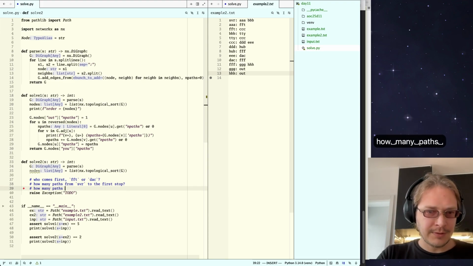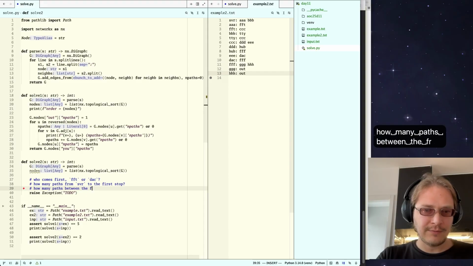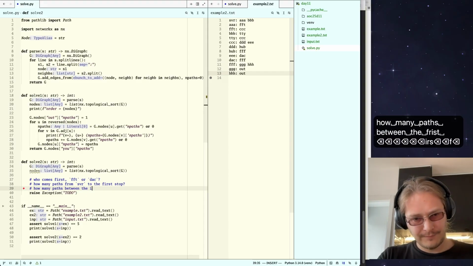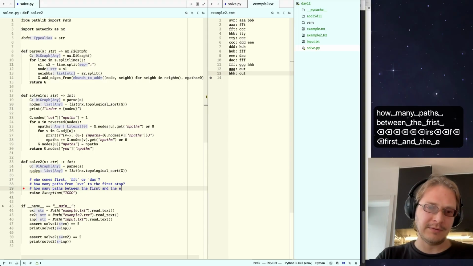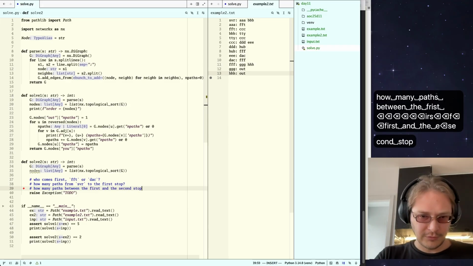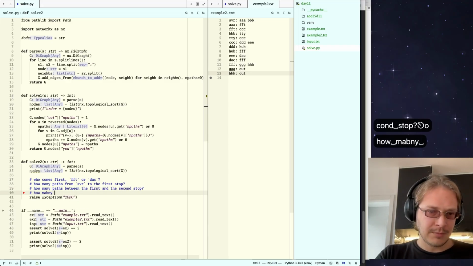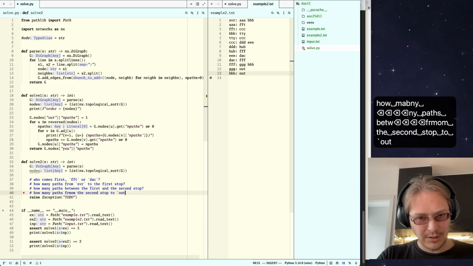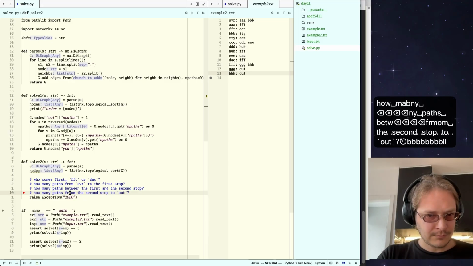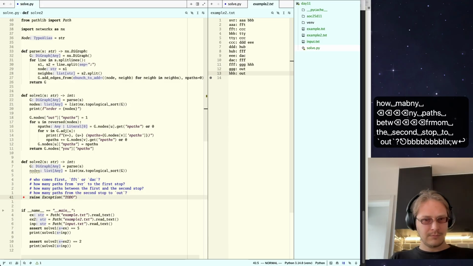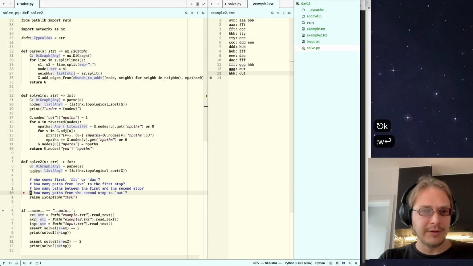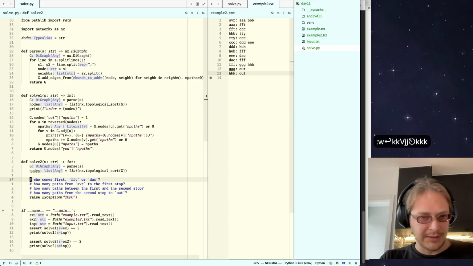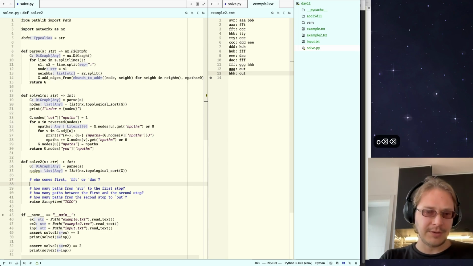How many paths between the first and the second stop? How many paths from the second stop to out? Yep, and then the result will be the product of these three. So the question is, who comes first, FFT or DAC?